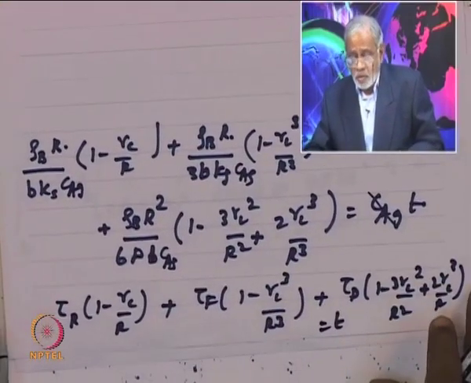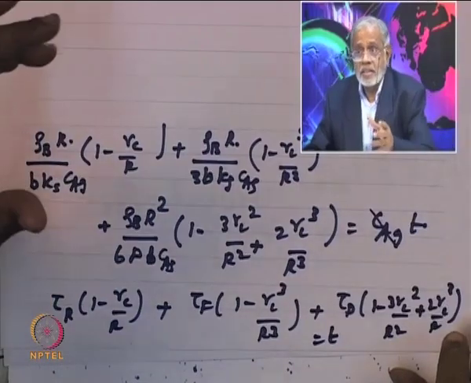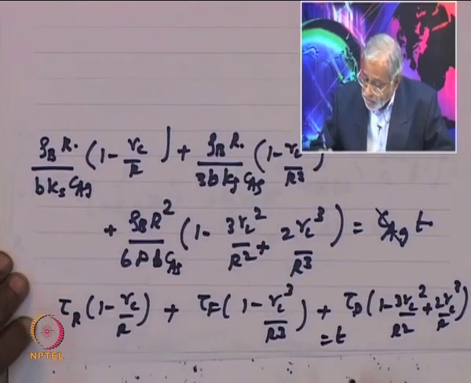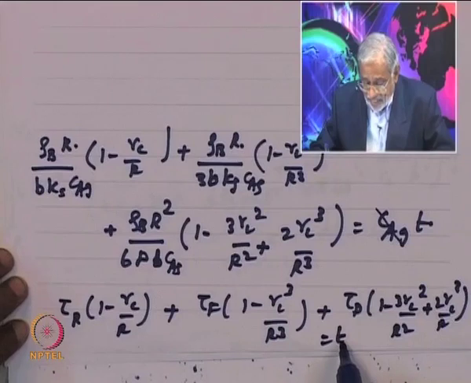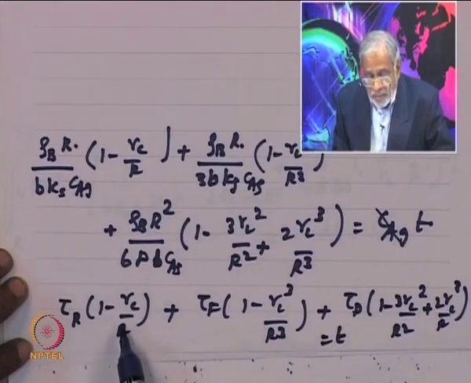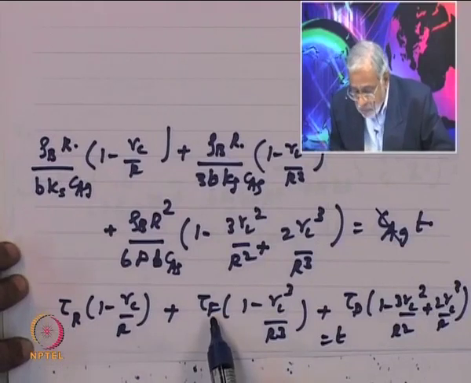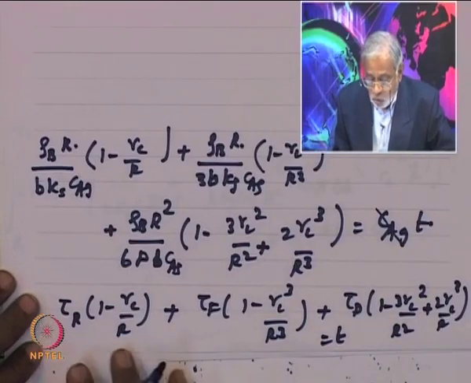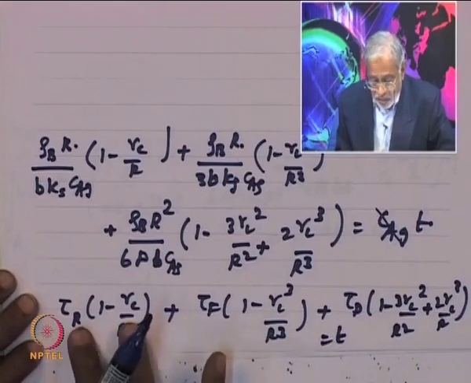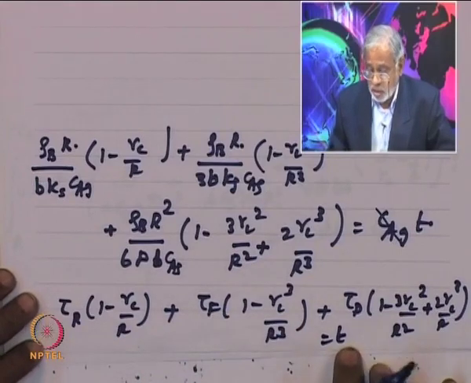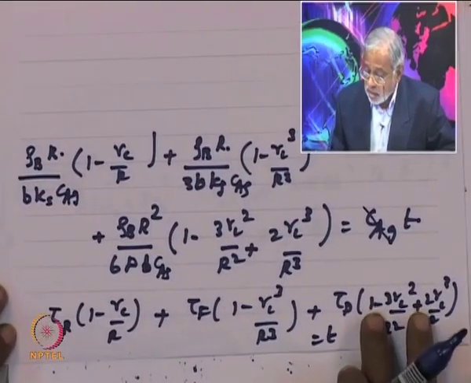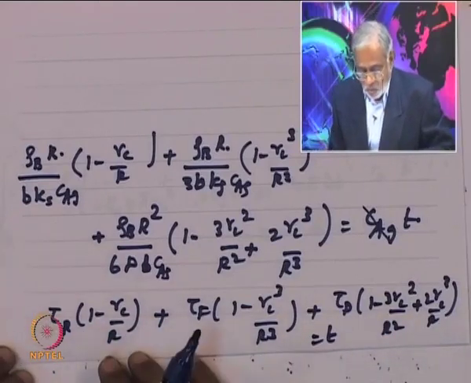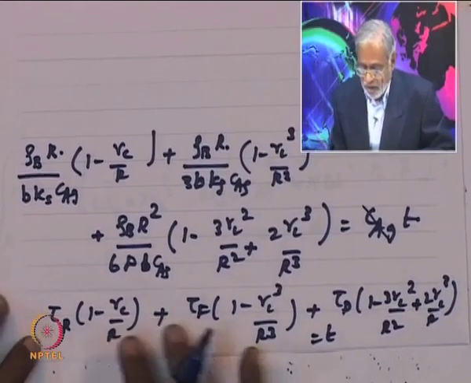What are we saying now? What we have said is that if you have a particle in which all the resistances are important, then the time that is required for a given extent of reaction is simply the additive of the effects of each of the three: reaction, film and diffusion. Previously, when we had only one of the resistances operating, we had only this term equal to t when it is reaction control, or this term equal to t when it is film diffusion control, or the third term equal to t when it was ash diffusion control. Now it is simply an addition of the three resistances. So when the problem is linear, you can have this additive effect.